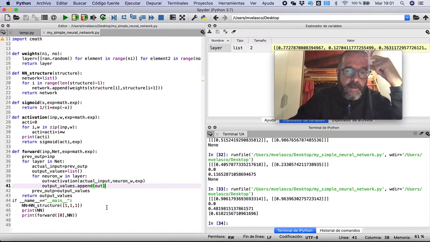Output values, append out, for neuron, values output, return for layer. Oh, because here output values, first layer, second layer, output values, previous output values.